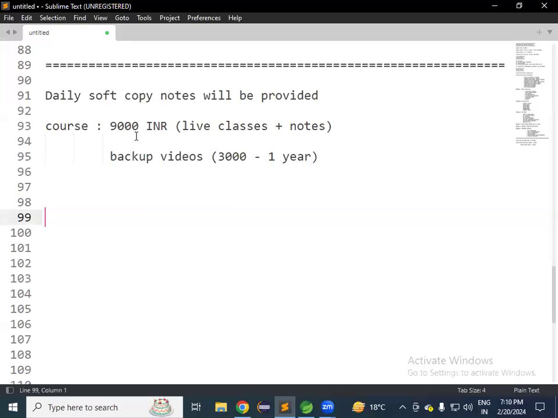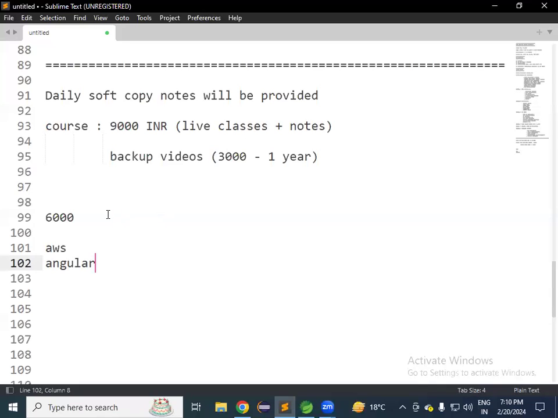So people will ask, sir, in other institutes, Java project is 6,000 only. Why here is it 9,000? In the other institute, AWS will not be available. Angular will not be available in the project. Project they will charge 5,000. Angular they will charge 5,000. And AWS they will charge 5,000. Total you will pay 15,000 for the project. But here, all three combined we are giving for 9,000 only. Okay, that is the difference.